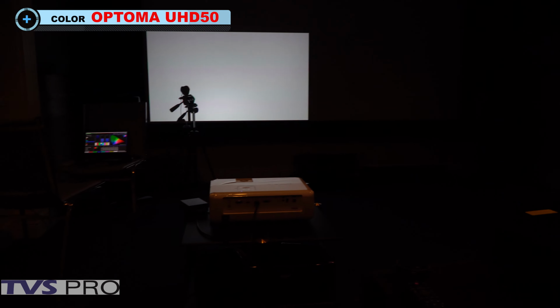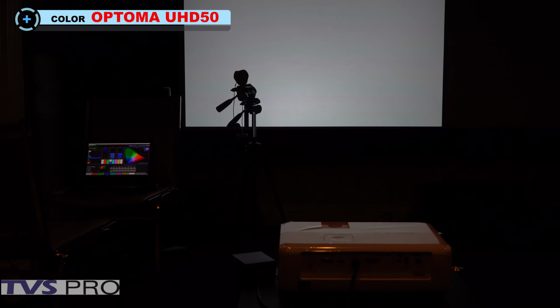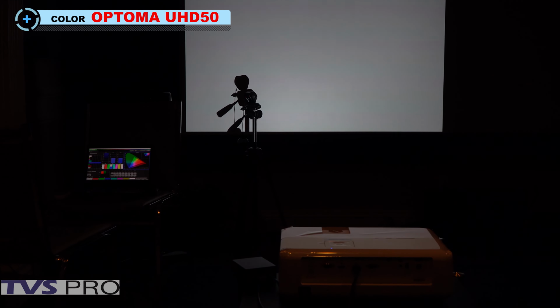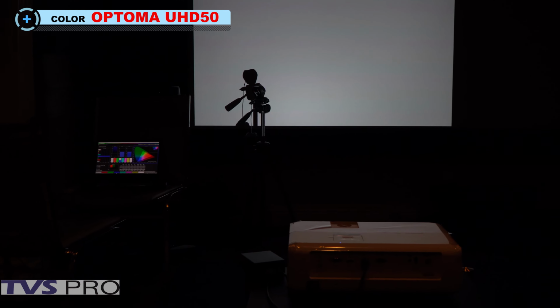HT2550 on the right. To compare the color, we've turned the BenQ on the right off, and we've now set up our color measurement so we can take a look at the actual color performance of the Optoma UHD50.